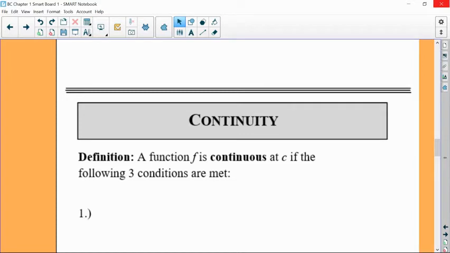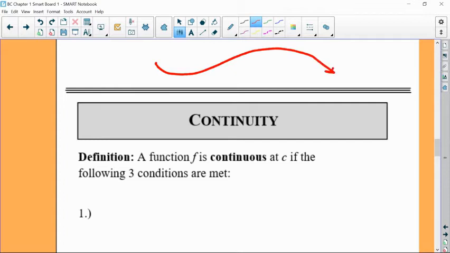And you probably have an intuitive understanding of continuity, something that's continuous or connected. Your intuitive thought is that if you draw a line and you don't break it up, this is a continuous line. So your intuitive thought is right. But if you are drawing a line and you pick up your pencil and you come over here, and maybe you come over here, that is not continuous. And so we want to formalize that in terms of calculus.